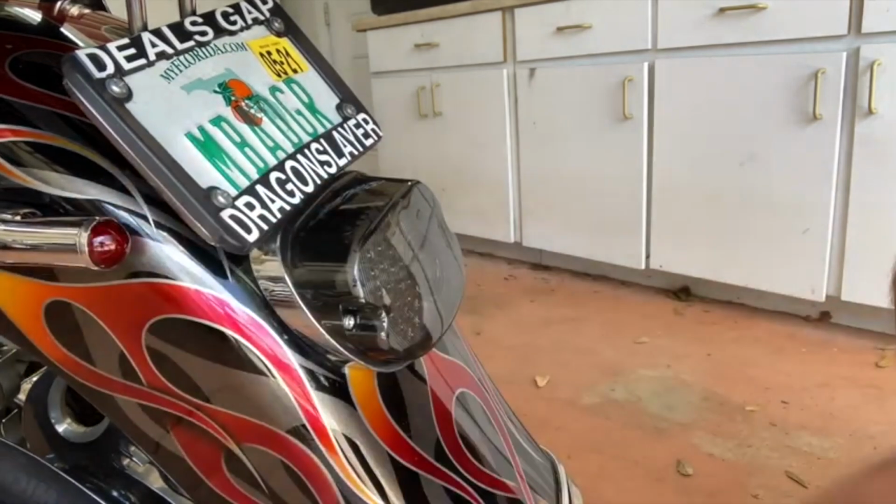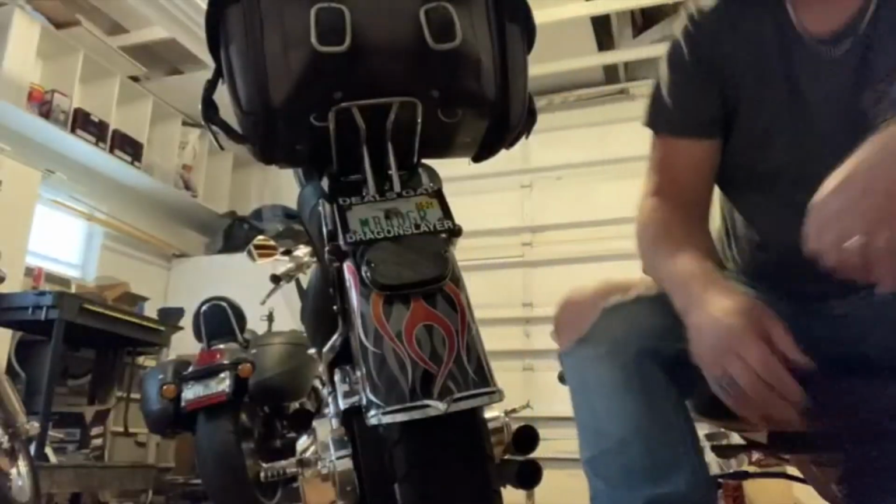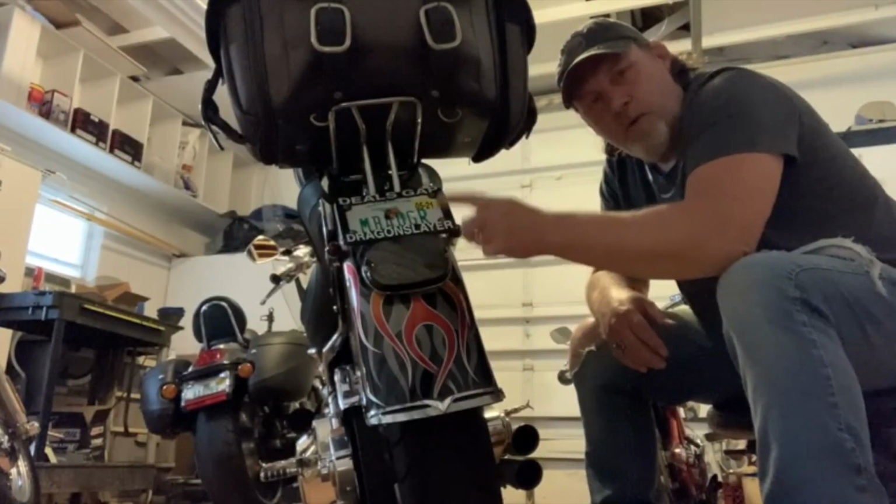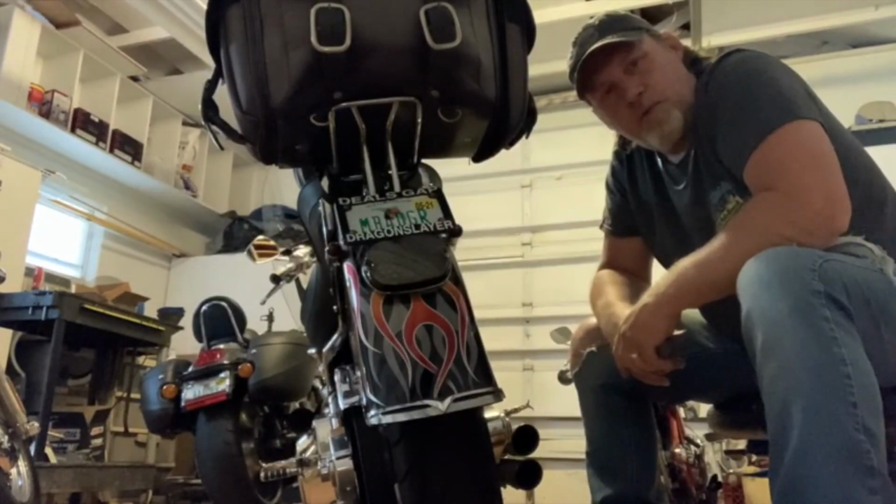Now these don't work anymore. You can take them off, whatever you want to do with them. Let's see what it looks like. All right guys, so we got the brand new tail light in, all LED with the built-in turn signals. Let's see what it looks like.